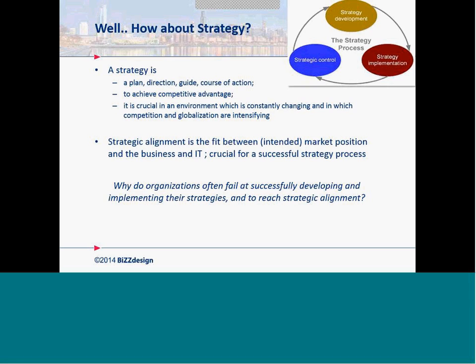Strategic alignment we consider to be the fit between the intended market position and the IT actually inside your organization that makes it possible to get this market position. And the question we ask in this survey, which is the basis for the survey, is why do organizations often fail at developing and implementing their strategies? And how come they fail in reaching this strategic alignment?